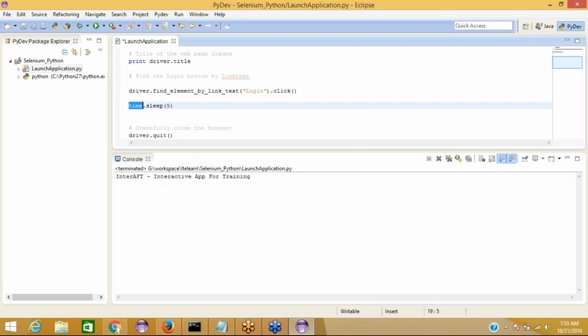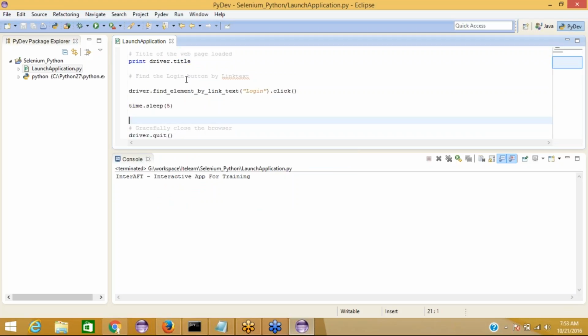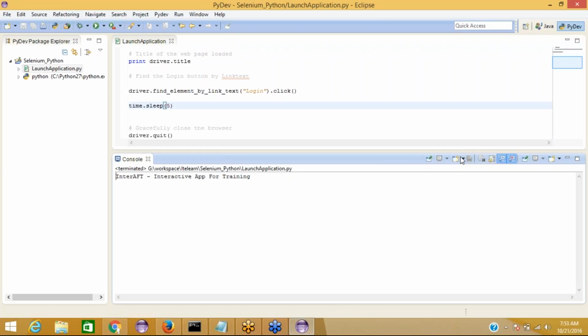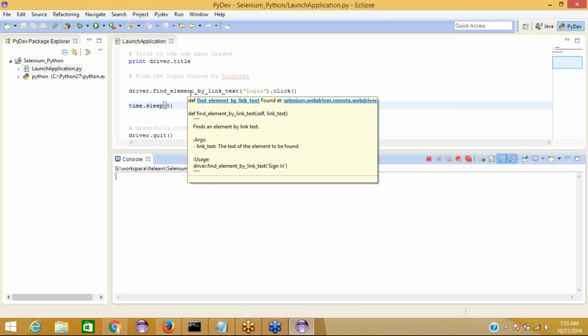I am importing this time library module. It's a simple time dot sleep which will make my program halt for 5 seconds. Okay, so let me run this. So as I was saying, find element by link text.